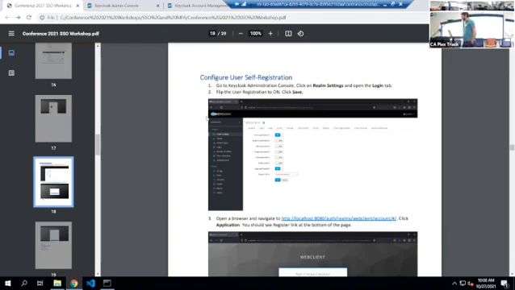Okay, I think people are starting to kind of get the hang of this, so I'm going to go ahead and move on. Again, if I'm going too fast, just tell me in the chat and I can answer any questions. But now we're going to add another bit of configuration to our Keycloak system. Right now, user self-registration is turned off. But if that's something you want to make available, it's very easy to turn on.